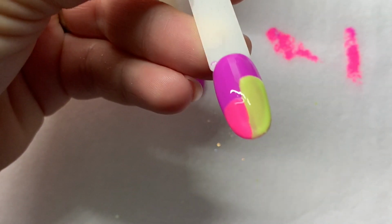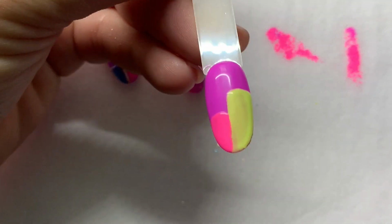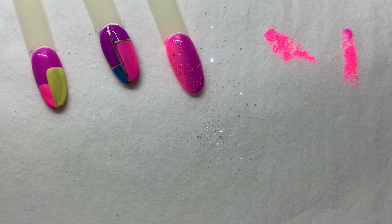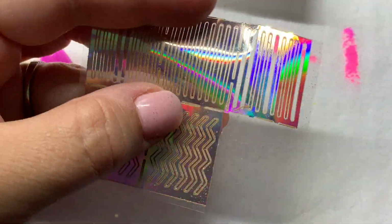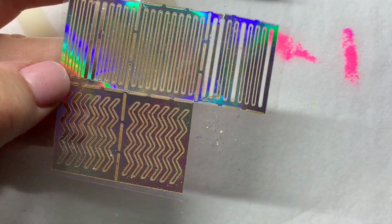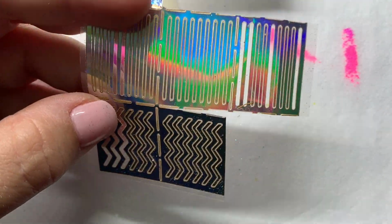We're gonna wipe off any sticky layer. Even though it wasn't real tacky, there's still that slight inhibition layer on the top, and we want to stick our ghost patterns on. So remember that sticky and sticky is not good. We need to get rid of one of the sticky layers. So we're gonna wipe that gel polish clean. And then your ghost patterns, a lot of our ghost patterns are coming now with the design inside, so you can use it as a decal or a sticker, or you can use it as the ghost pattern and rub the chromes and pigments over top of them.